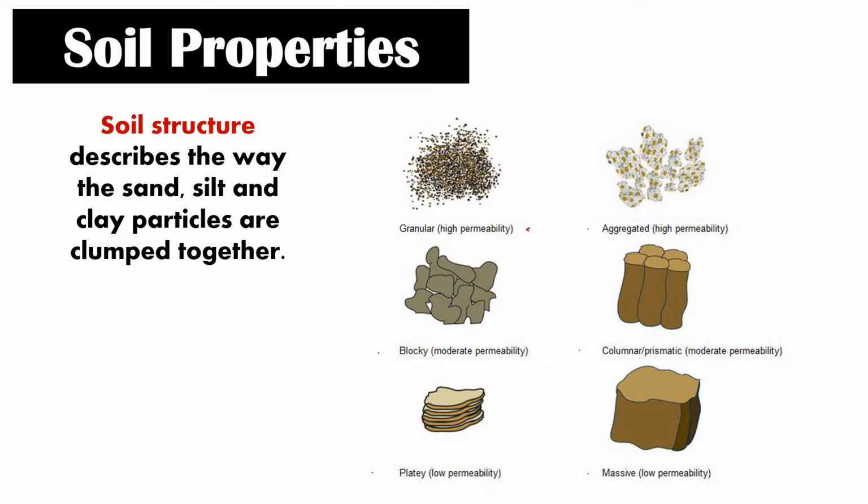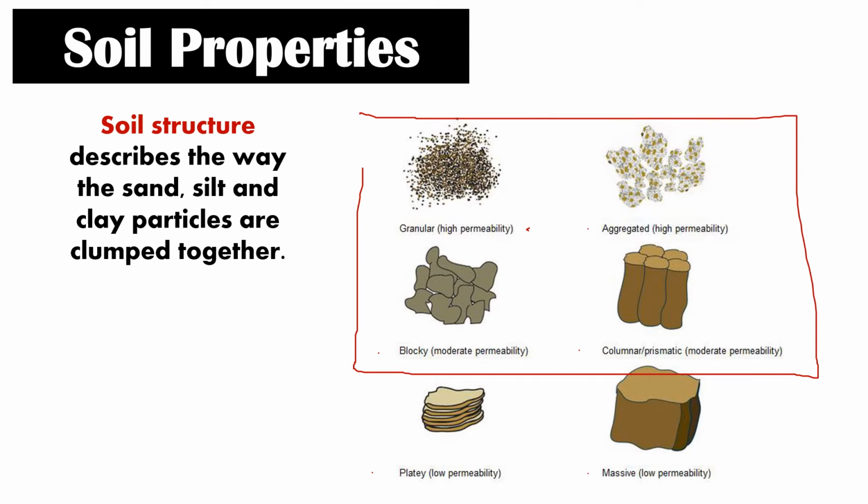So kung gusto natin pagtaniman ng vegetation ang soil natin, we want it to at least be in this range, moderate to high permeability. So para masigurado natin na magfo-flow pa rin yung water sa soil na to. And etong dalawa, yung platy and massive, of course, we do not want that in agriculture. Pero siguro sa ibang plant, sa ibang klase ng vegetation, that can be used.